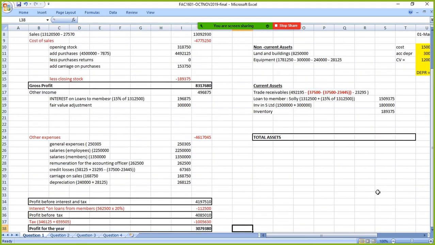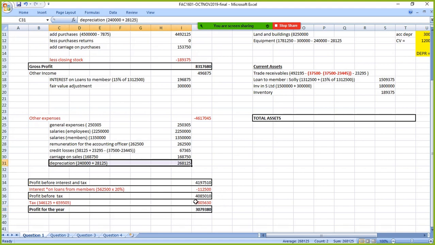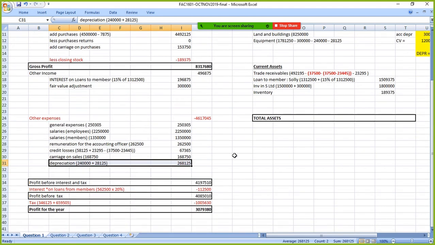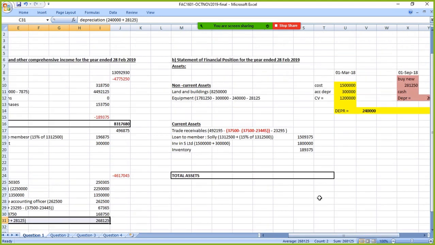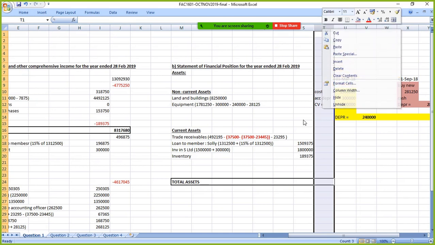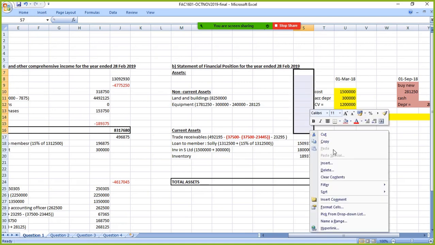Did you get the same profit, or different profit? I got the exact same thing. The only problem I had was the depreciation, which I had to change now. Very good, brilliant, well done. Everything else is fine. We'll look at the mark allocation just now, and then I'll give you an estimate of what you had got for this exam. This needs to go across. That's very good. See, your basics are very good.